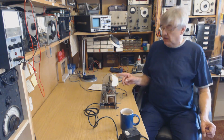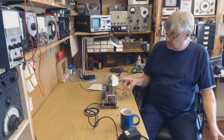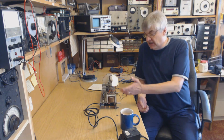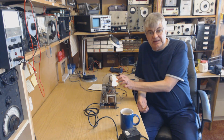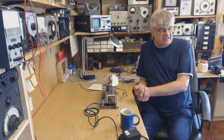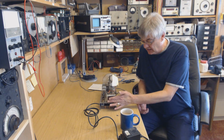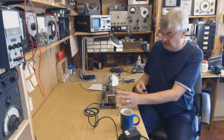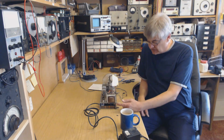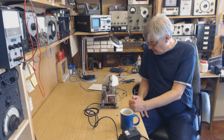The dial lights, I've used 6.3 volt bulbs at 60 milliamps. Normally you'd use sort of 300 milliamp bulbs. Well, that would be 600 milliamps, over half an amp. We're on a sort of power saving exercise here. We're trying to save power because of the small transformer. And you don't want this transformer getting red hot. It'll heat the cabinet up just as much as the dropper did, and the transformer, all the wax will start melting out, and it won't last too long.